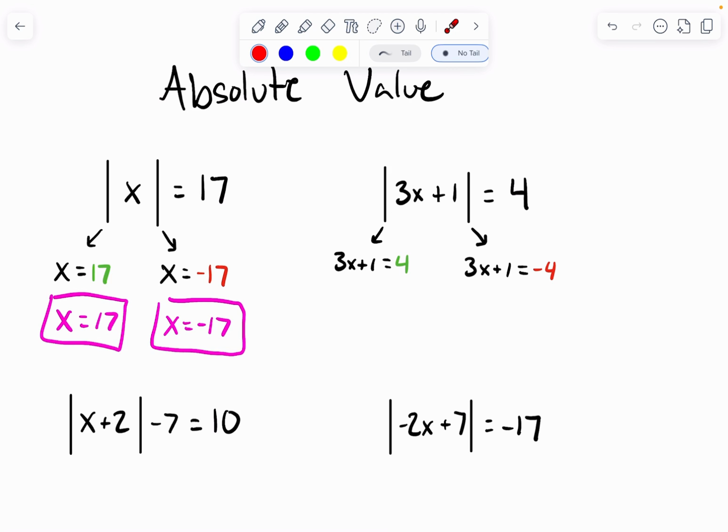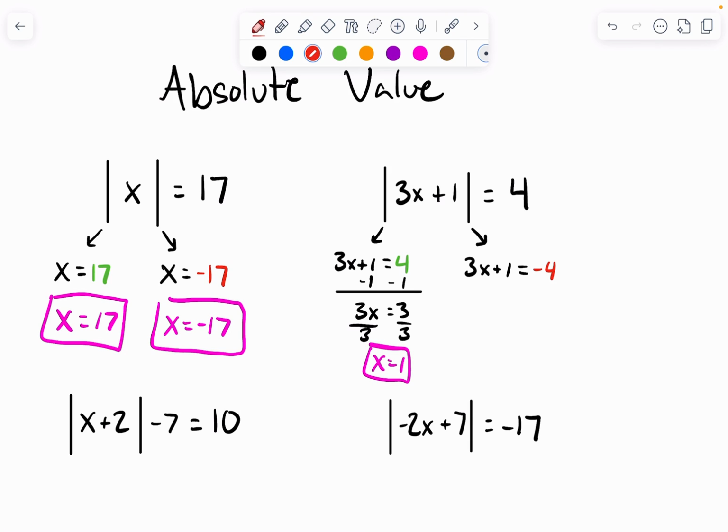Now notice, once you split it up, the absolute value bars are gone. That's that step. It splits it into two, so we can solve both of these now. We can minus 3... Oh, what am I doing wrong? Sorry, guys, getting ahead of myself. We can minus 1. That's way better. Now if we minus 1, we have 3x equals 3. Divide by 3, divide by 3, and we'll get our answer of x equals 1.